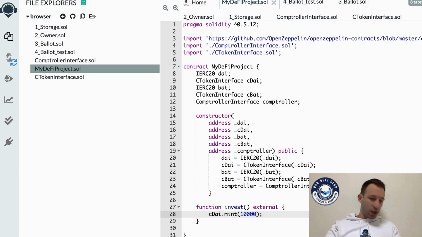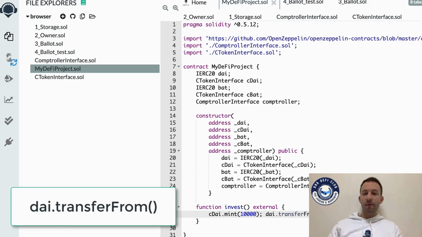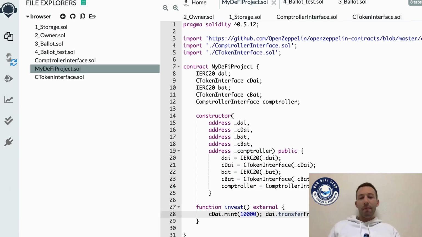So if you do just this, do you think it's going to work? No, it's not going to work, because CDAI is internally going to call the DAI token, is going to call the transferFrom function, which is the delegated function for ERC20. But DAI will say, hey buddy, you're trying to transfer from your address, but you are not allowed to do this.